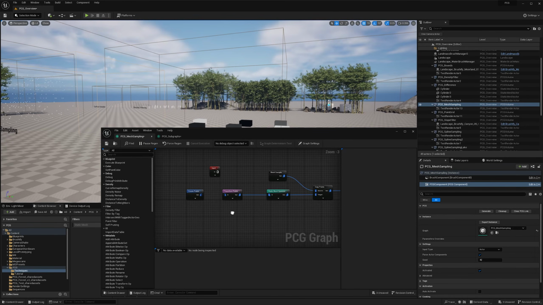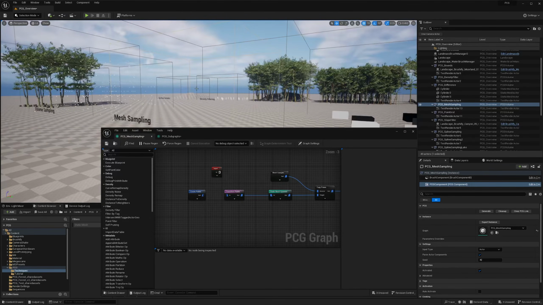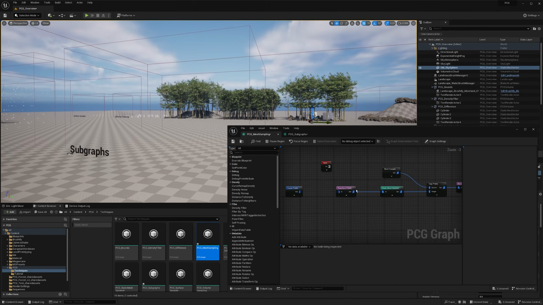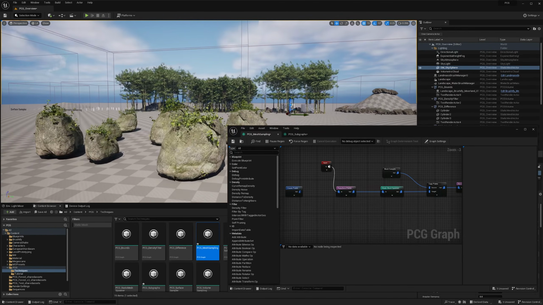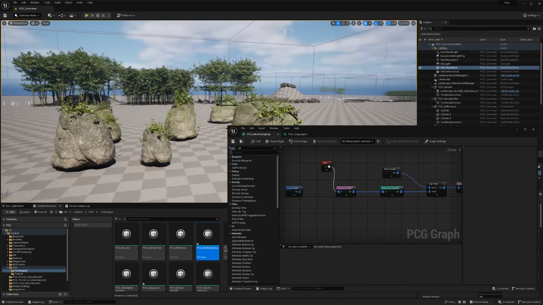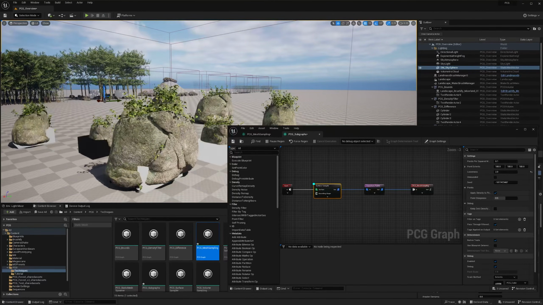The reason for this is that we are now changing the way we are sampling points on this volume in order to prepare it for being used as a subgraph, and it would completely overload this volume with points, which leads to crashing. After you press cleanup, you can then just connect these two nodes, the input to the transform points, and you should see your mesh sampling subgraph being duplicated on all the points that we are sampling on the parent graph.